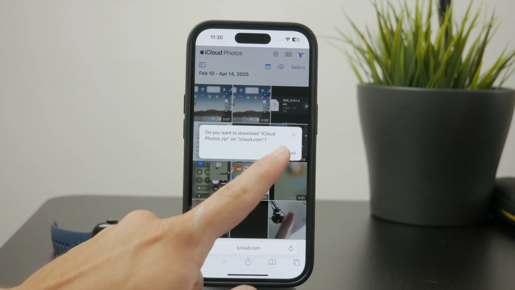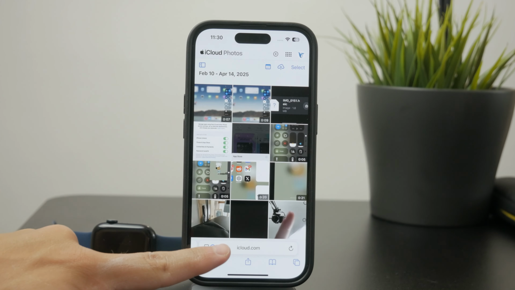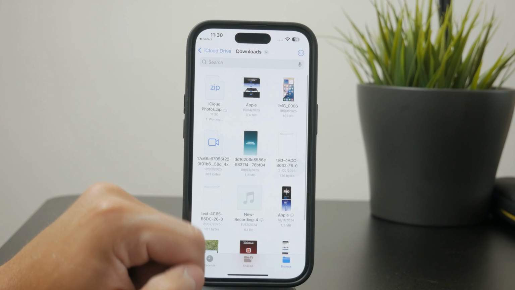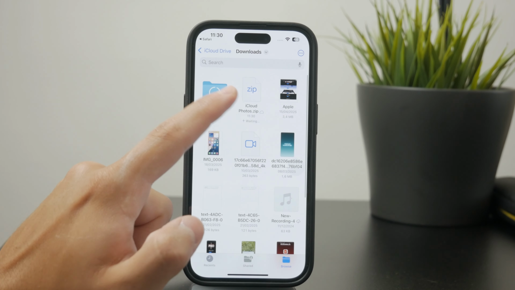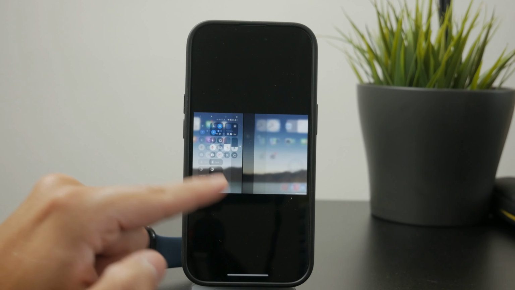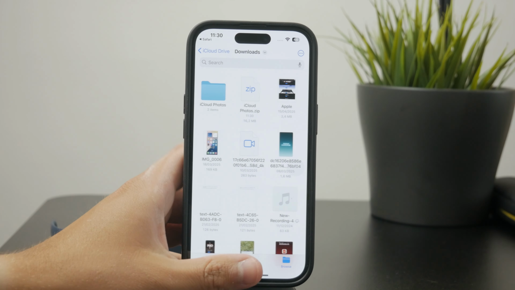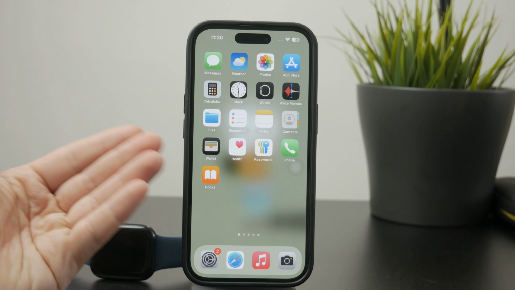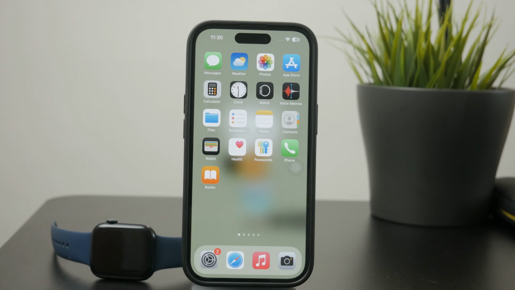And now it doesn't matter if you save them to the Files app or Photos or even some kind of third-party file browser, you can be sure that when you downloaded the video from the iCloud website to your phone, then that video is stored locally, right? So this is how I like to see the difference between the photos stored on the phone and stored on the cloud. Unfortunately, this is how it works.